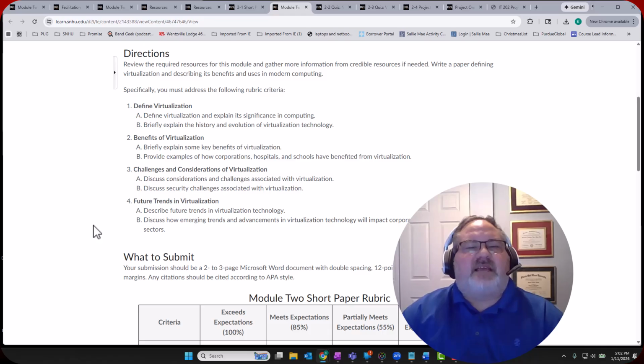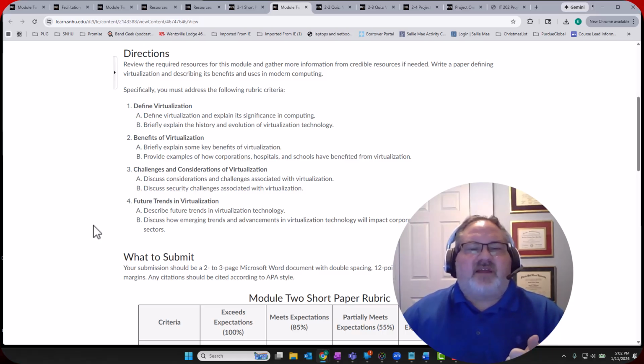Define virtualization. Define virtualization and explain its significance in computing, and briefly explain the history and evolution of virtualization technology. Benefits of virtualization. Briefly explain the key benefits of virtualization, and provide examples of how corporations, hospitals, and schools have benefited from virtualization. Challenges and considerations of virtualization.